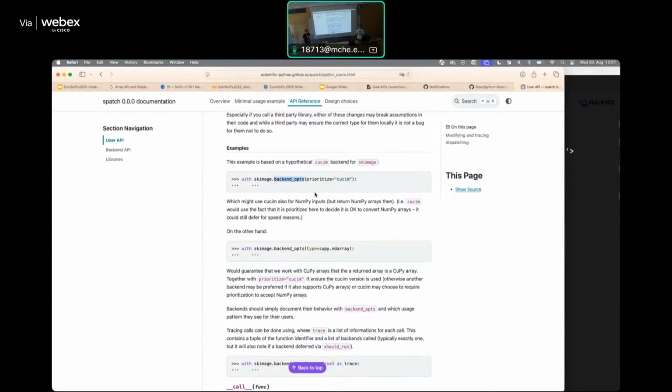Yeah, that's kind of covered already. It just means that SciPy becomes both the backend author and the library author. I think that makes a lot of sense, especially in the case of SciPy, where it maybe makes sense to have Torch and JAX backends inside SciPy because you want to specialize them.